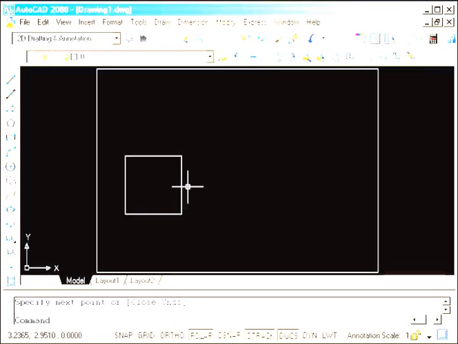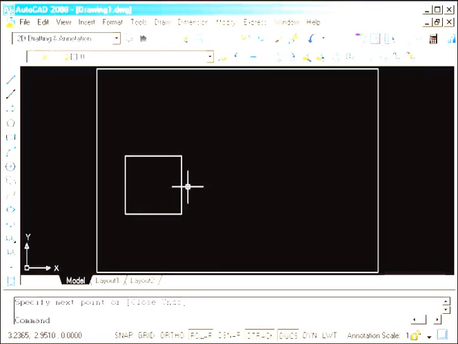The second one, just to the right of it, we're going to use the rectangle command for that, and what that needs is 2 points, a start point for one corner and then the point for the opposite corner.